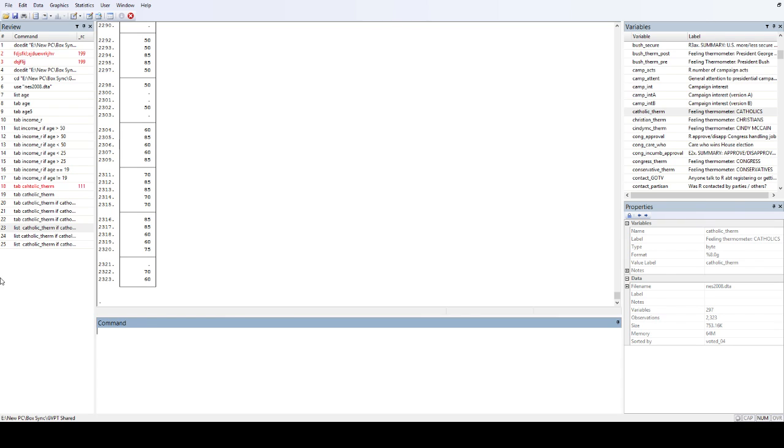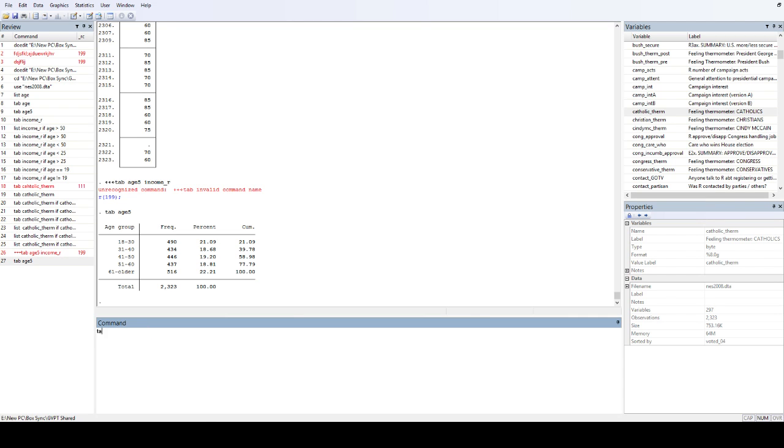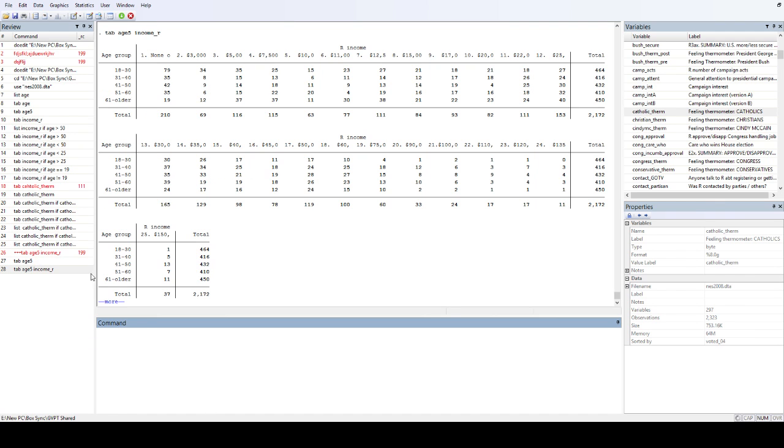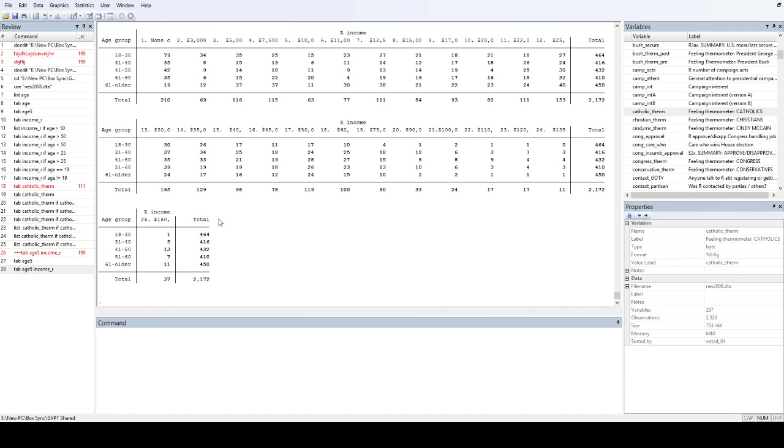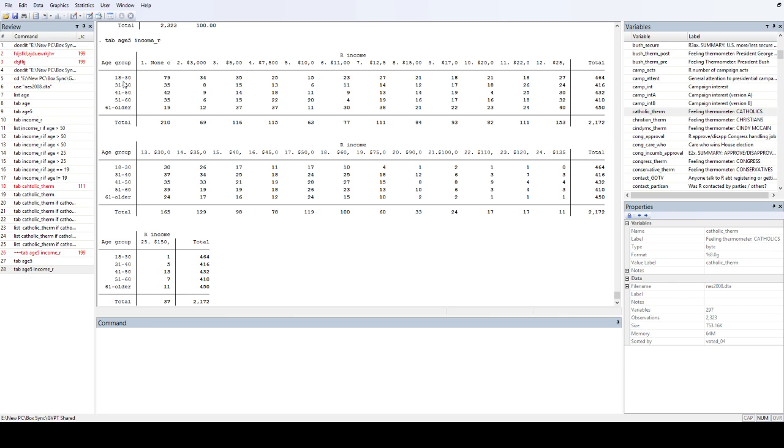And I guess just one last thing is this idea of debugging. So I want to tab out age and income, right? You don't just have to confine your tabs to just tab age, but I can do tab age5 by income R. And what I get is this massive breakout table. It's a little confusing, and maybe not something I want to do, but you can break stuff out like this.